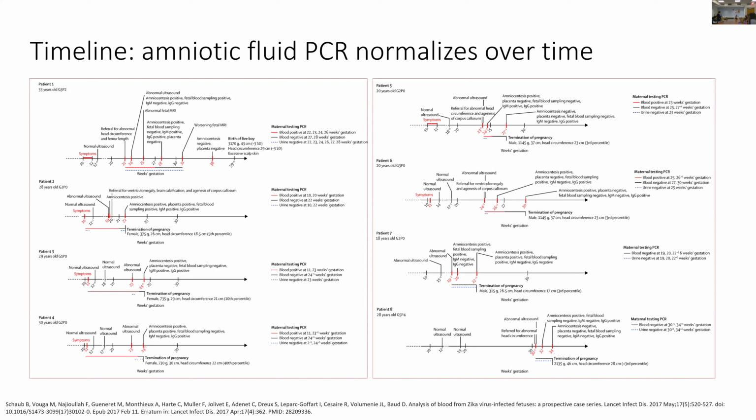I'm looking at the CDC map, and there are no red areas of current outbreak. No current outbreaks. But the next one, in purple here, are countries that have ever had Zika, which include the US and all of Central and South America, India, many African countries. And I think there were a few cases in France. But you're not going to go to Paris, you know what I mean?